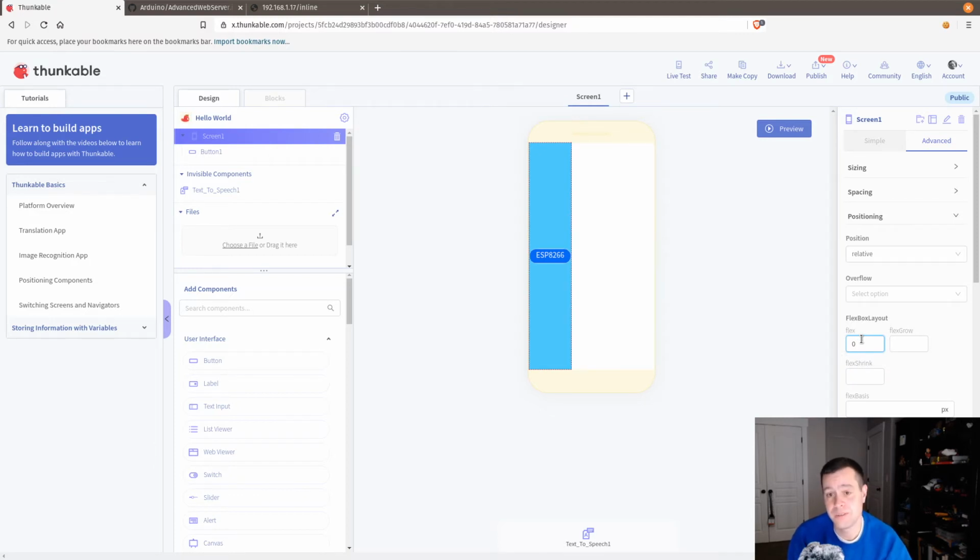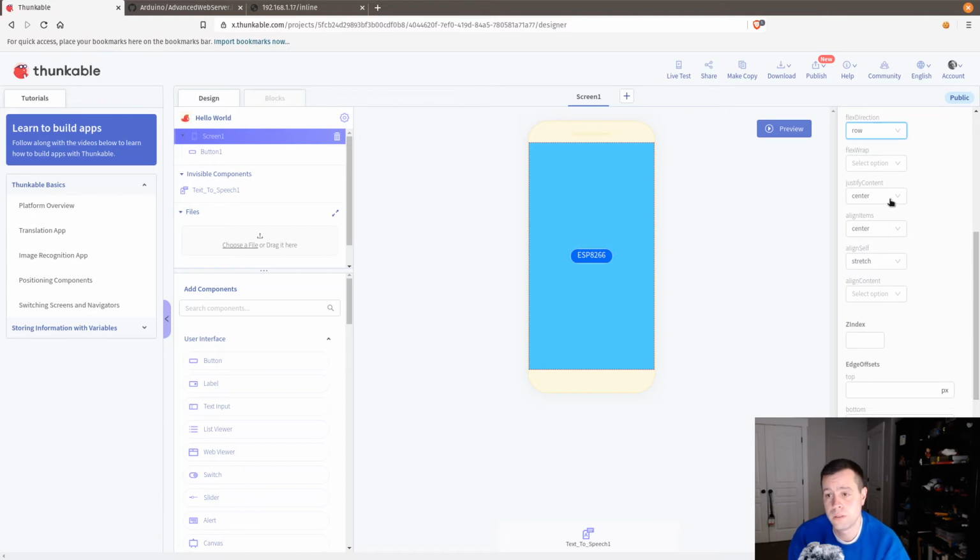flex. So if I change this to 0. I'm sure there's documentation on how this stuff works, and I just don't know it. Flex direction. Column. Flex direction row. Oh, here we go. Justify content. Flex start. Okay, there we go. Align items. Center. Flex start. Okay. All right. So that's great. I'm not going to mess with that right now.